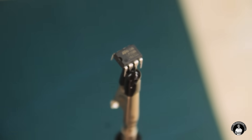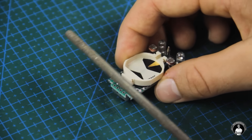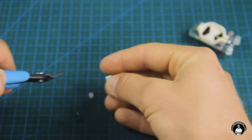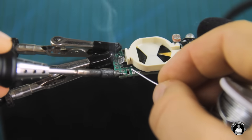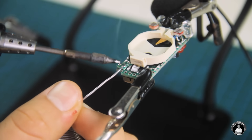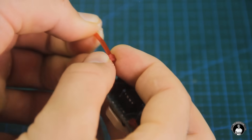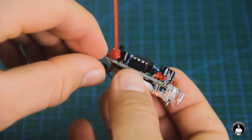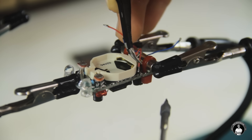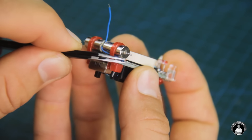Next, let's take the dual op amp comparator IC, also known as the robot's decision making chip, and insert it into its socket. Filing the battery's positive terminal a little will allow for the motors to be seated at the rear. We'll cut small pieces of perf board and solder them to the main board so that the coreless motors are elevated. Tying on the zip ties, mounting the motors is made super straightforward and firm. Solder the motor wires after mounting them, or even better, connect them prior to installing the motors themselves.